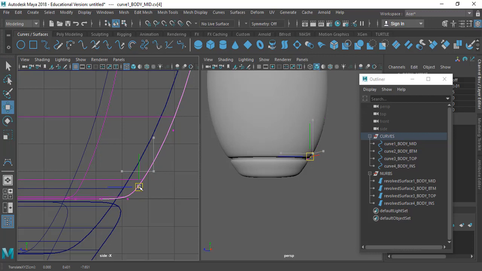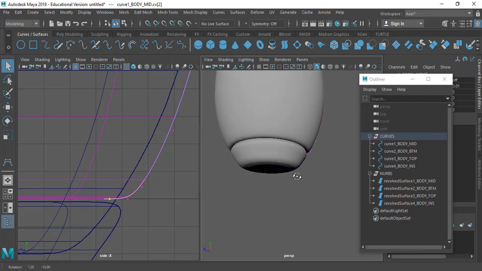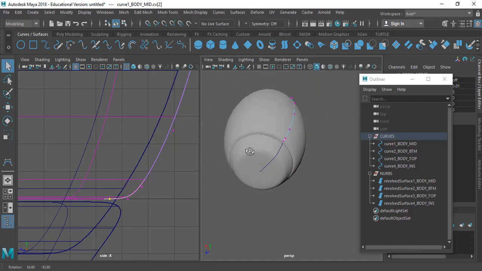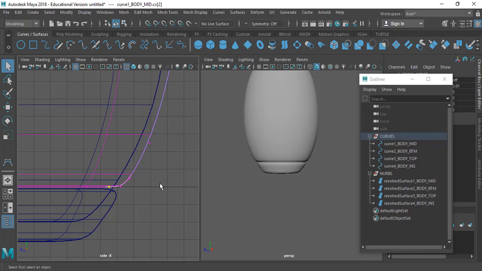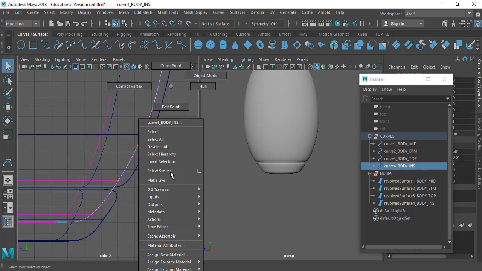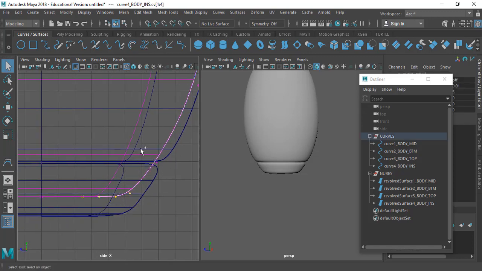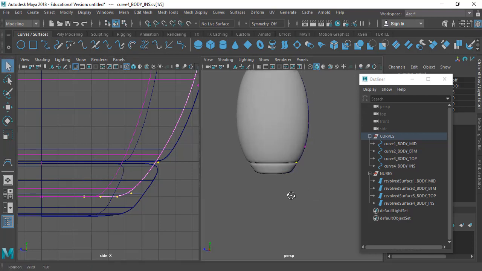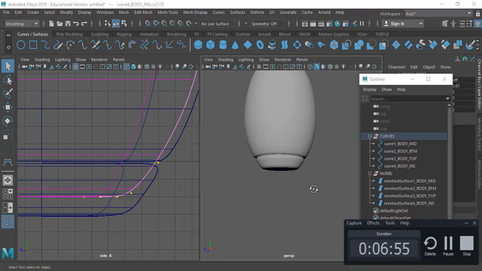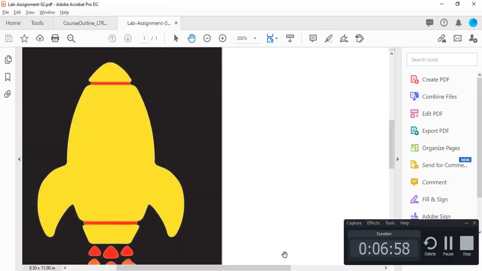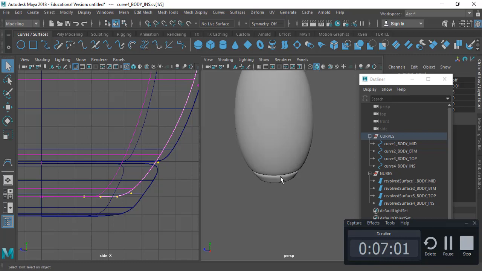You change one part, it will affect another, and you need to make sure that, as you can see from the perspective viewport, it's starting to come together nicely. It's starting to be a much more streamlined shape from the top down to the bottom. All right, and I always open up the lab assignment brief just to have a look at the 2D picture, the guide, the rocket ship picture that I'm using as a guide.